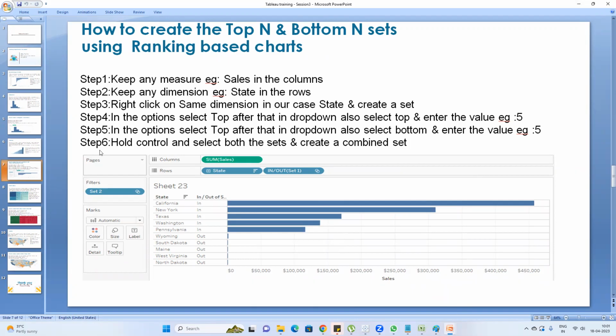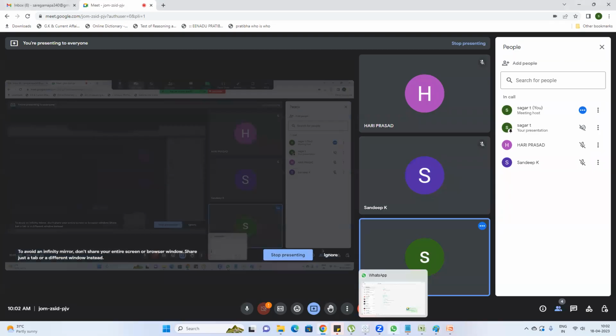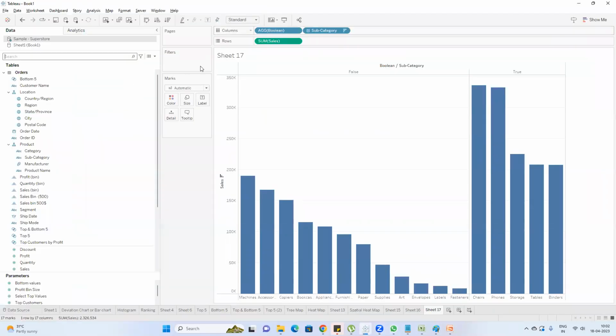So I think there are 4 or 5 sheets that we have. Create that, and for now you put the screenshots to me on WhatsApp separately, not in the group. Send me separately, and I will tell you how to publish in Tableau online. Let me show you once. There is a way we can publish it to the server.